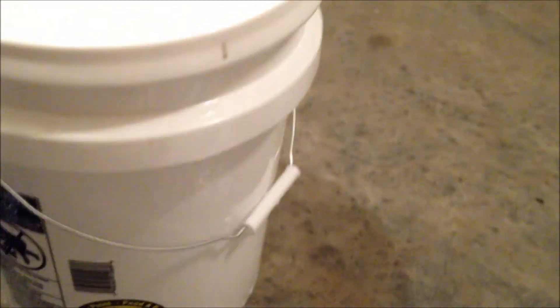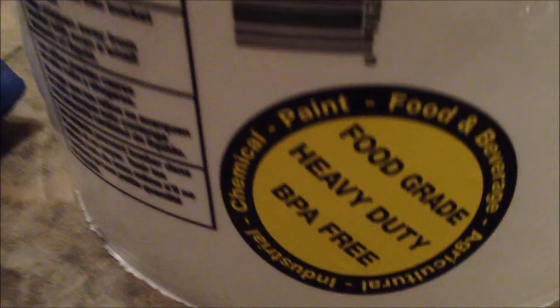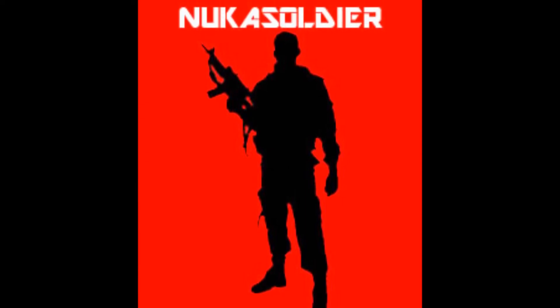Once you've done all that, you're pretty much done. Rip off the bottom part of the lid — if you've got the Lowe's bucket — and put the lid on top. Hammer it in with a rubber mallet until it gets nice and secure. On the outside of the bucket, mark it the same as you did with the bags: white rice, 20 pounds, 2017 to 2022 or whatever year you choose. Remember, the 25-year mark is only for white rice. Brown rice probably has a storage date of about six months, because it has fats and oils inside it and won't preserve as long as white rice.